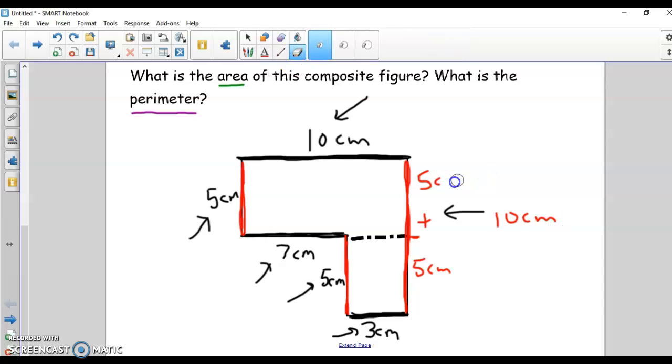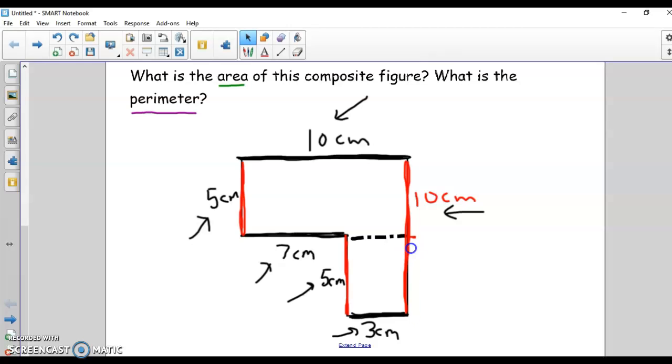You can't go by your eye though. You can't just look at it and know what it's worth because some of them are not drawn to scale. Drawn to scale means they're drawn as accurately as they would be if this was a blueprint of a house, let's say. So they're not drawn to scale, some of them, so you're not going to be able to eye test it. So looking at it now, we have all sides figured out. So we'll be able to find our perimeter and our area.